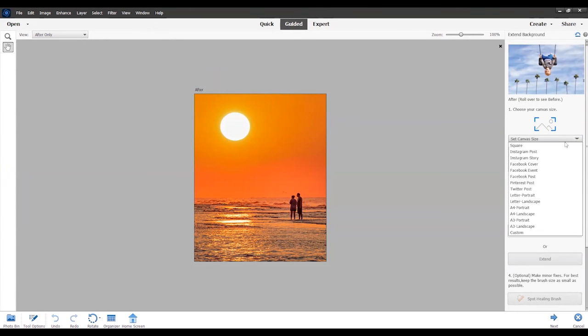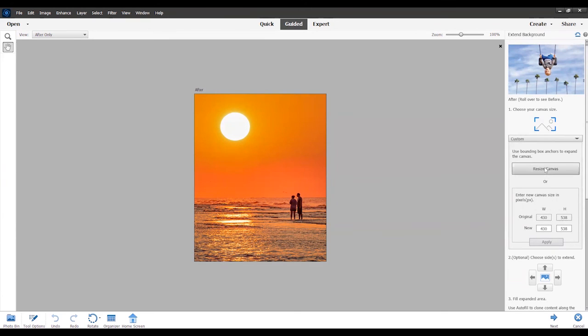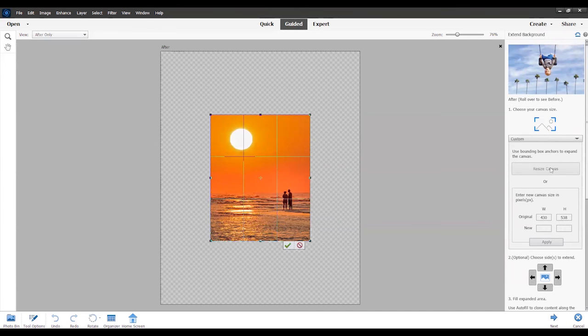We will set the canvas size to Custom. Then we select Resize the Canvas. And we will extend the canvas. We will make the photo longer than it was before.